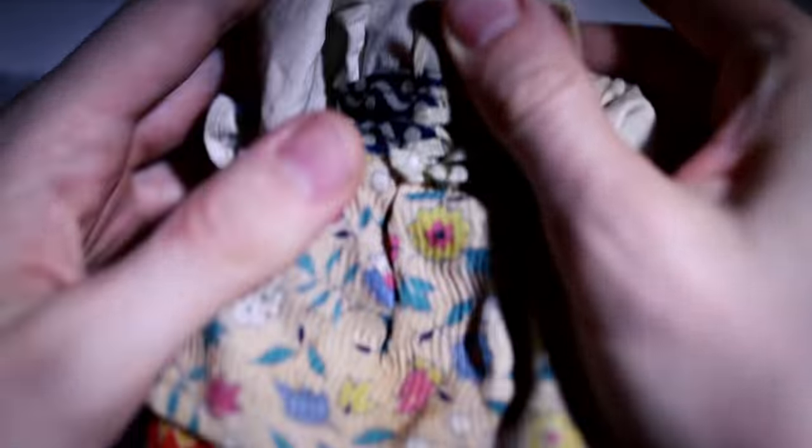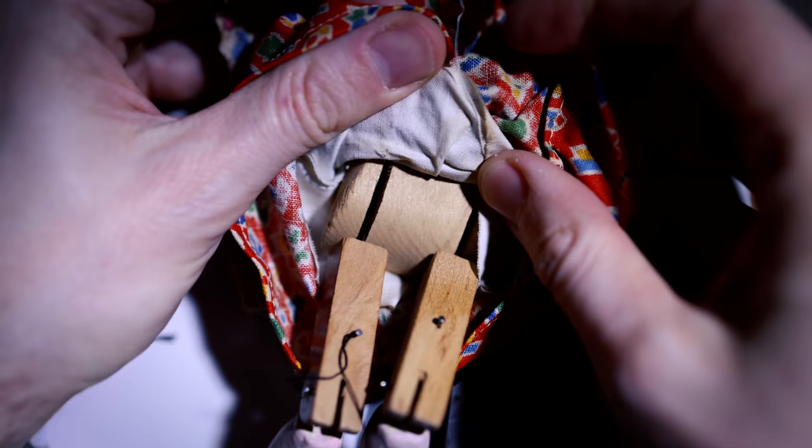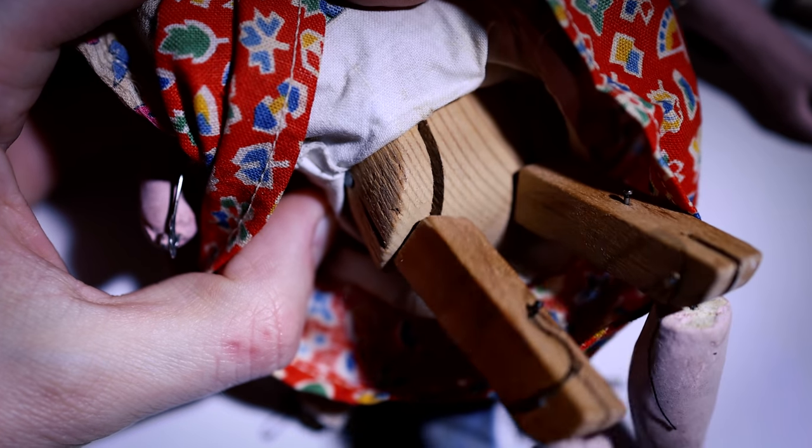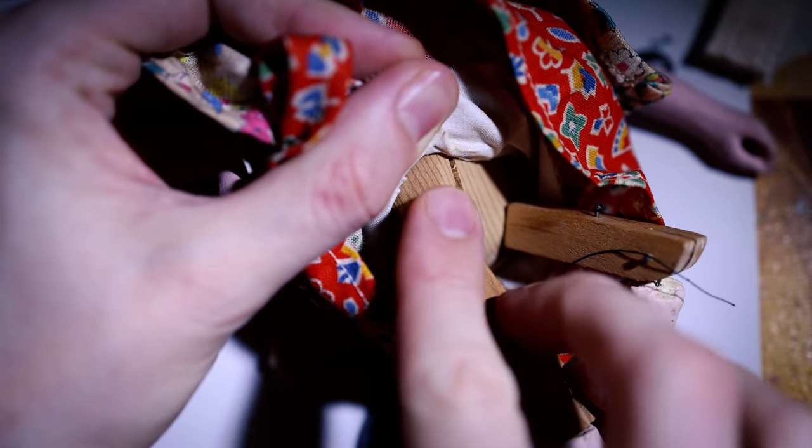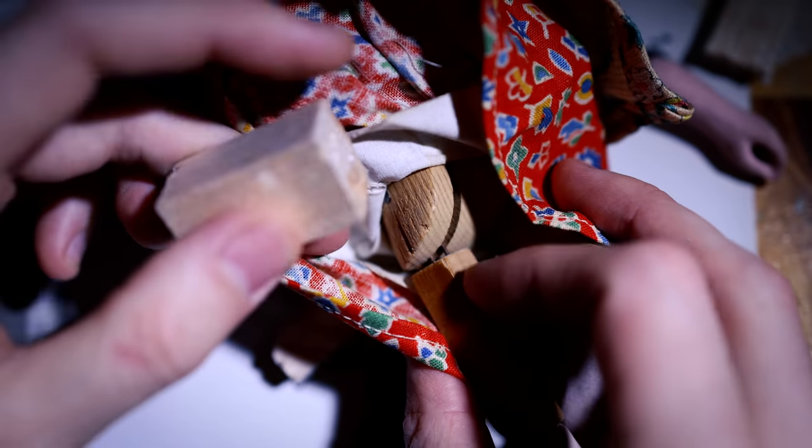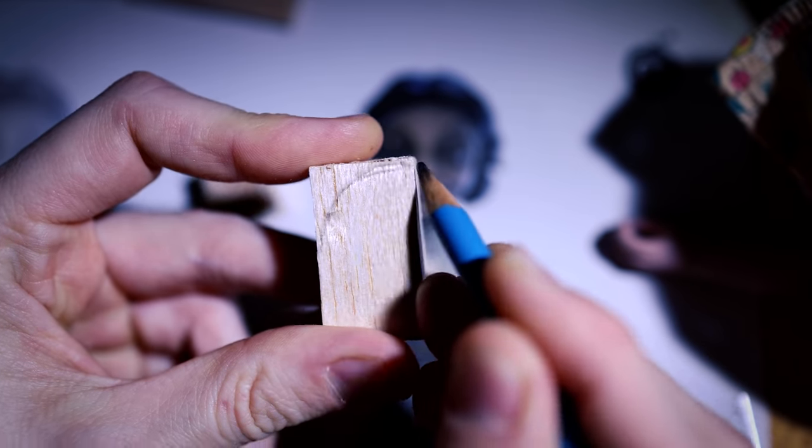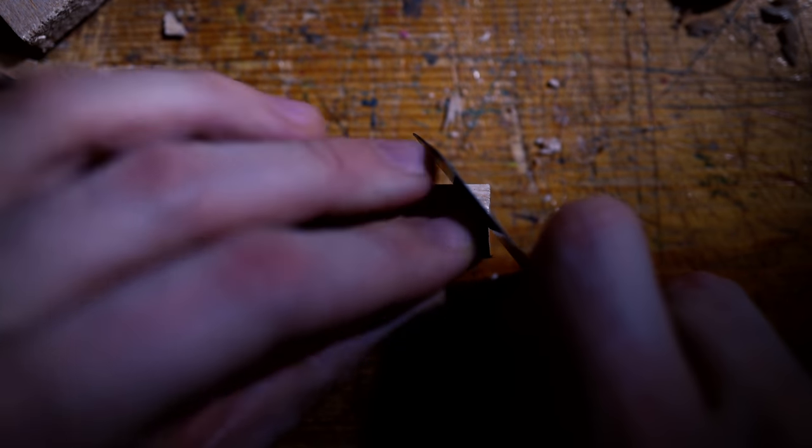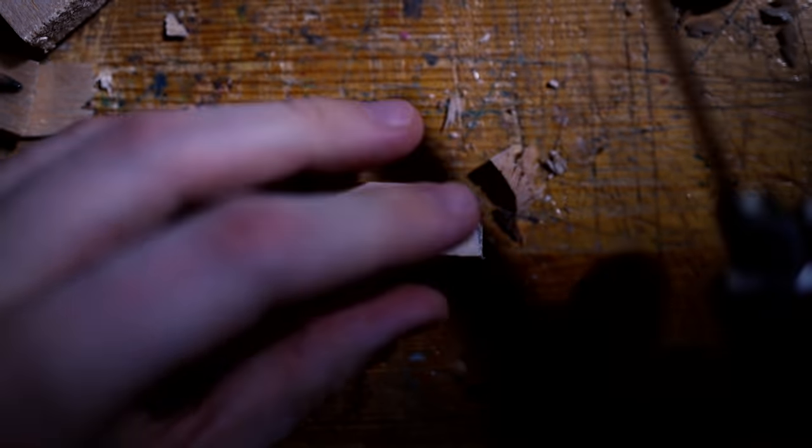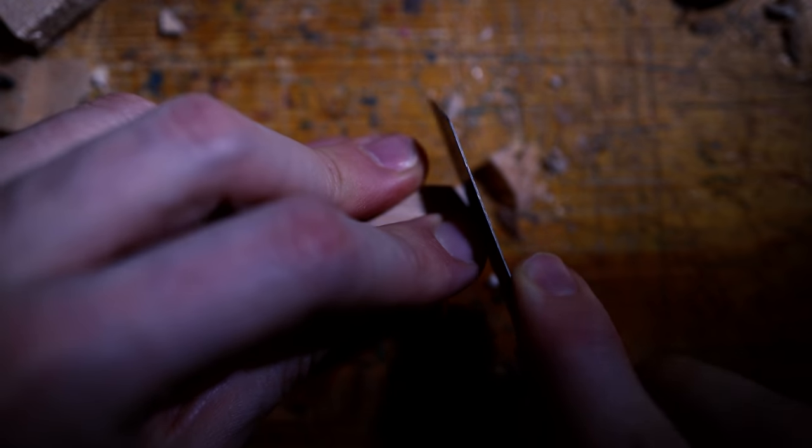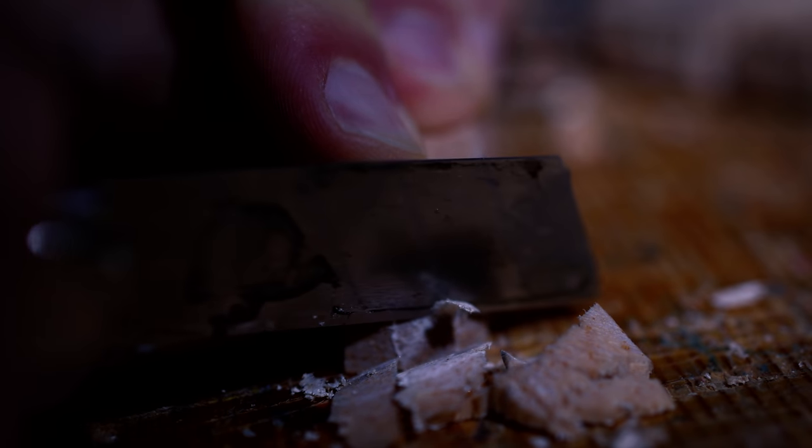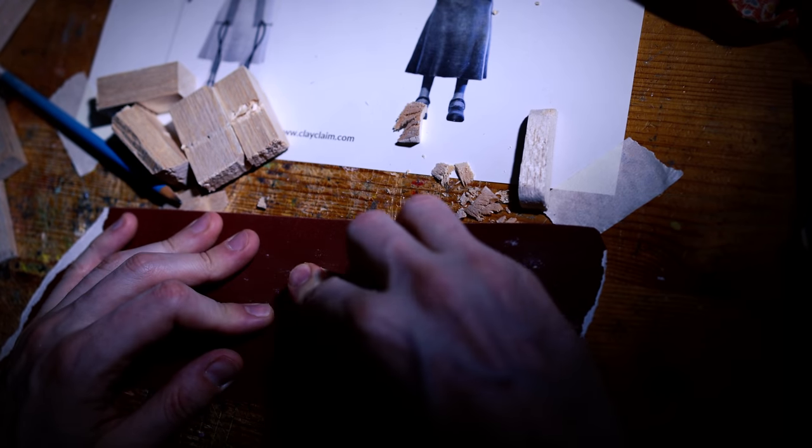This is the scary marionette, the scary puppet I got from my parents. It's over 100 years old, and this is the technique which has been used for centuries now. What I really admire on these scary old puppets is the natural movements. I know it takes another level to play them in a natural way, but that they actually behave like a human person, well in tiny, it's fascinating.